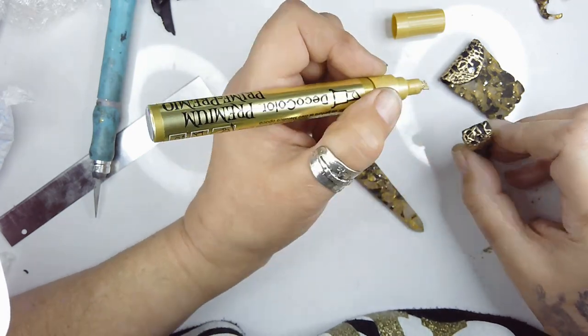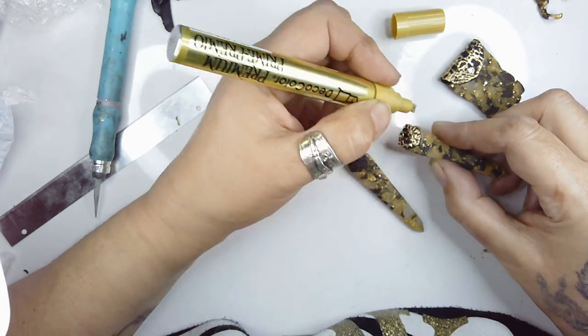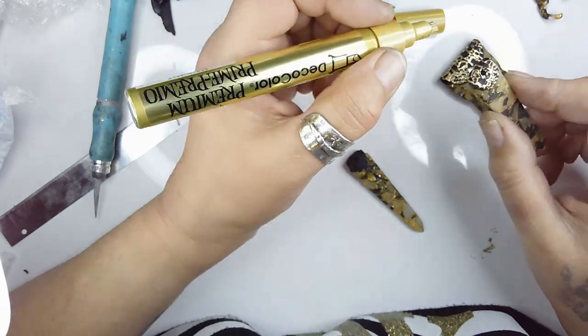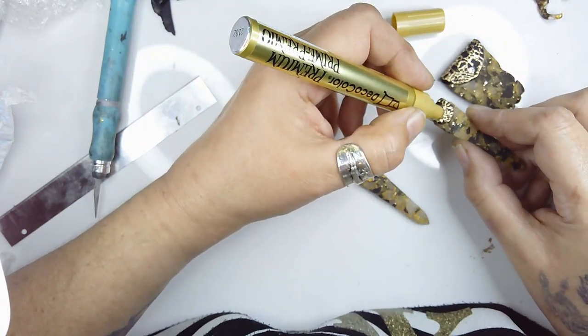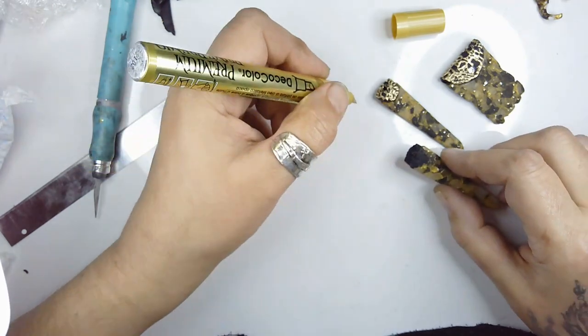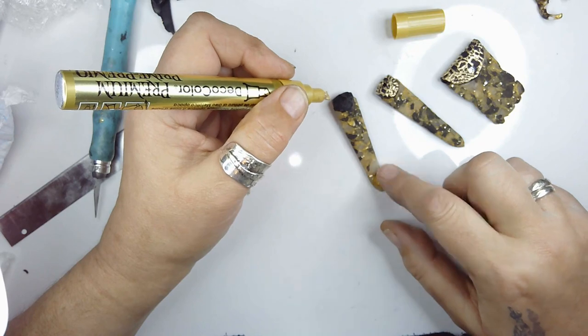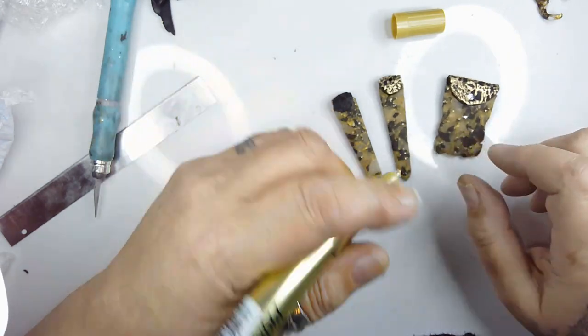Just try and make sure you don't miss any. Tiny little one there. That's it. Oh no, there's one there. There we go. Okay, so that's that done. And I'm going to do the same with the backs and the other side. Then I am literally going to resin them and stick some findings in, and then I will show you the finished pieces.